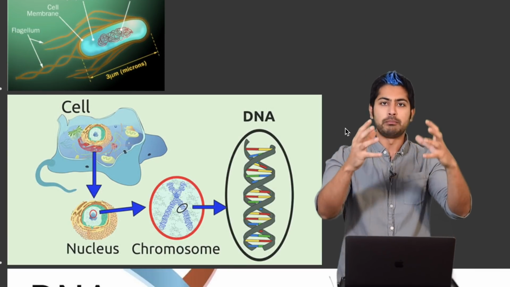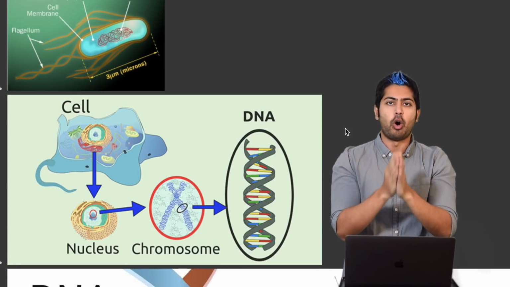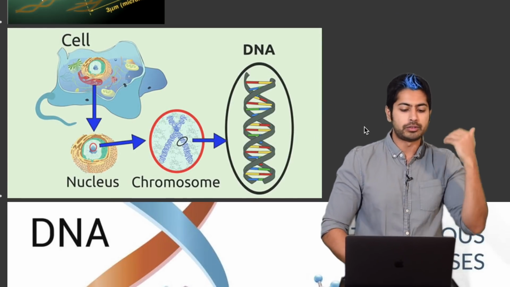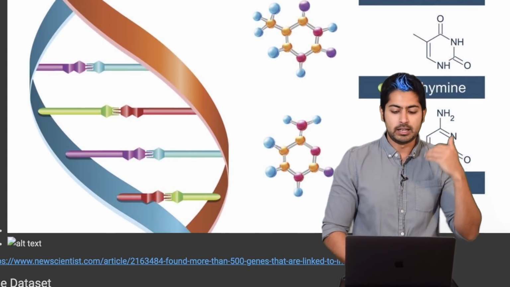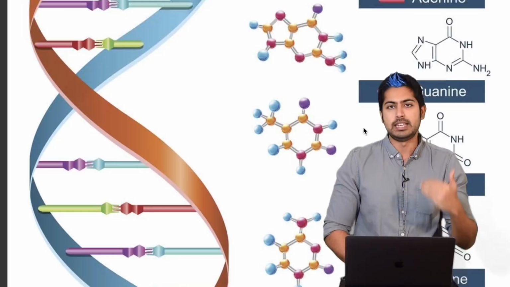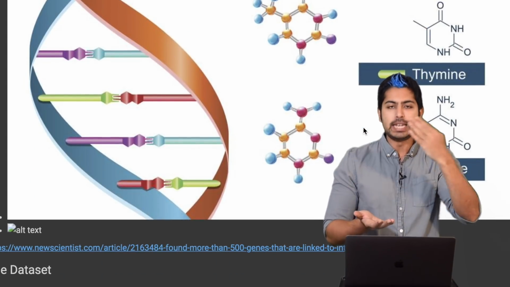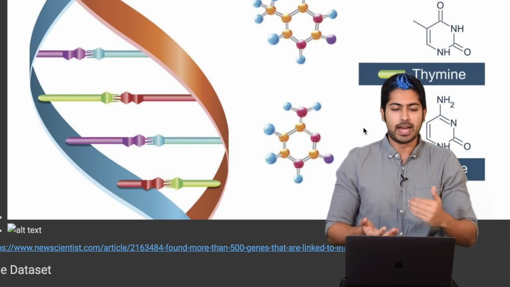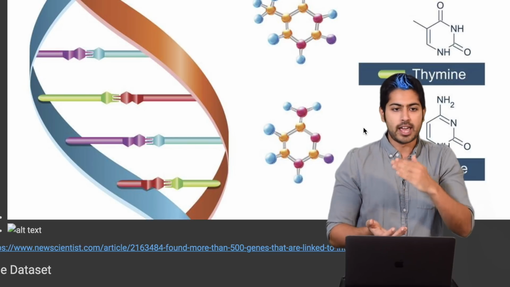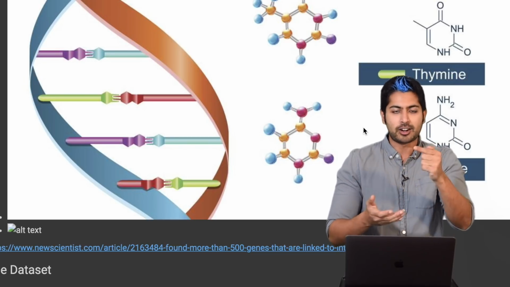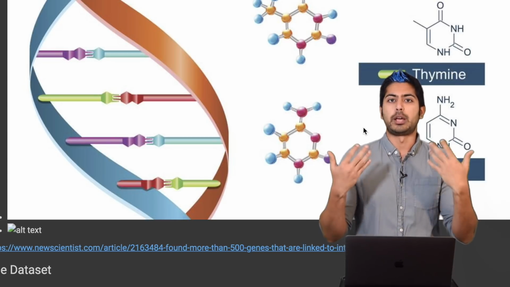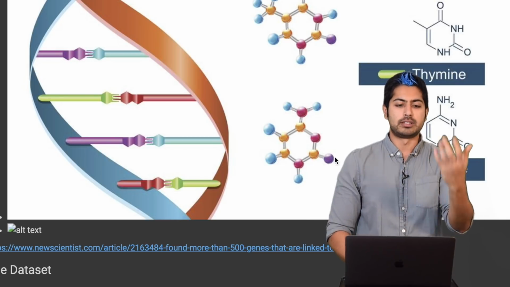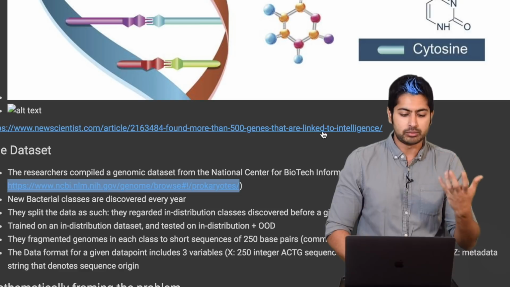DNA is the building block, it's the instruction set for all living things, right? All cells have DNA, and DNA consists of adenine, guanine, thymine, and cytosine, A's, C's, T's, and G's. And this repeated set of chemical compounds, ACTG, GCTA, GTAC, etc., will then define what a living being will look like, what its traits are, its intelligence, its eye color, etc. So this really matters.